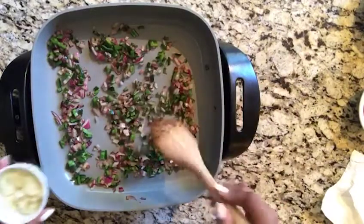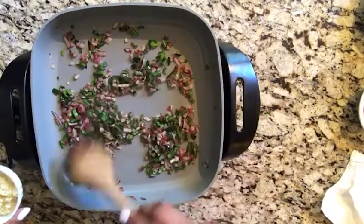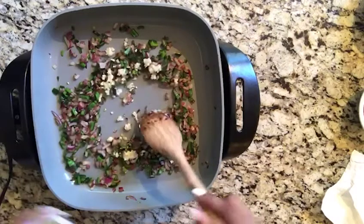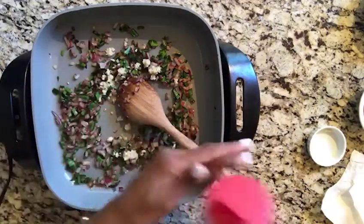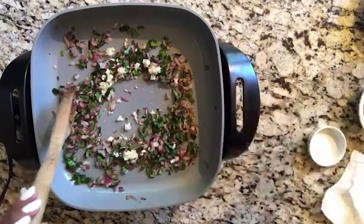Alright, we let the onions and the pepper simmer for about 5 minutes. We're going to go ahead and add our garlic, and then we'll let that simmer for a few minutes. And I'm going to add a little bit of salt. Just a little bit. Can't go wrong with salt. Not too much, we're going to add a lot of seasoning later.